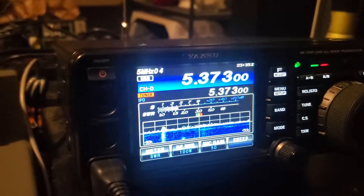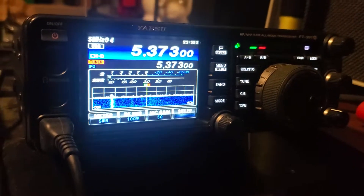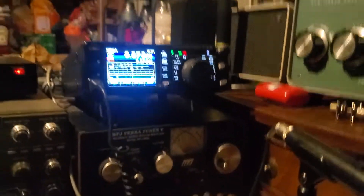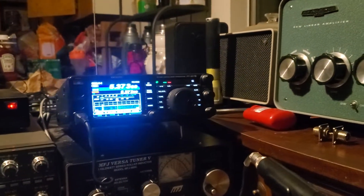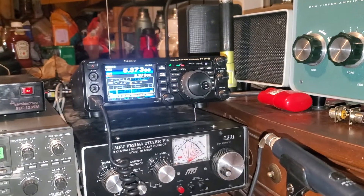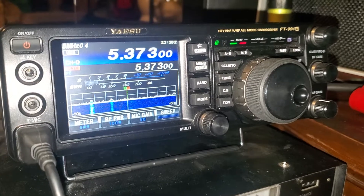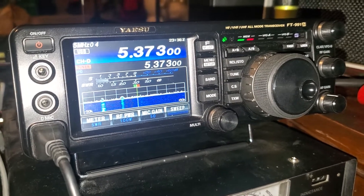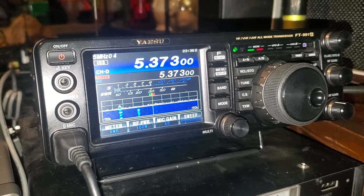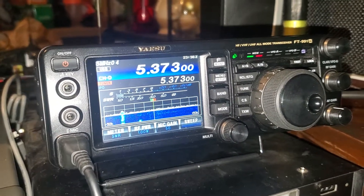So it's a really goofy problem. If you're having problems with 20, 40, or 60 meters on this particular radio where the tuner refuses to work, you need to get inside the radio, remove the bottom cover, remove the metal cover, pull the tuner board out. You're going to have to wiggle it back and forth because it's glued in with these funky rubber shock absorbers — really thick rubber strips.